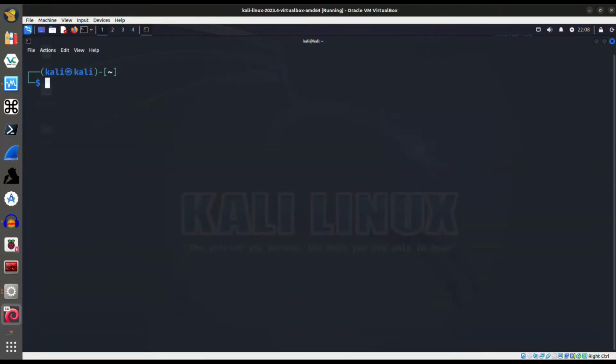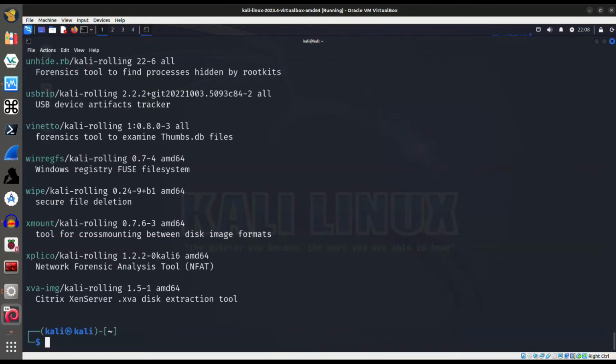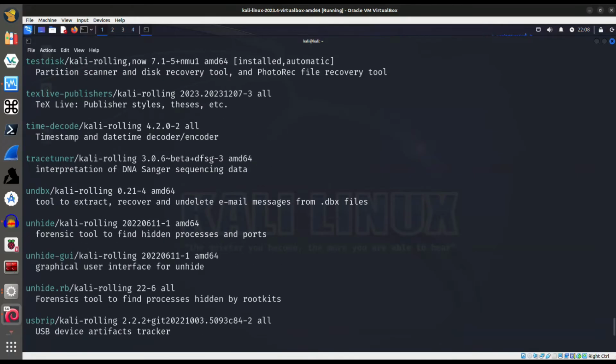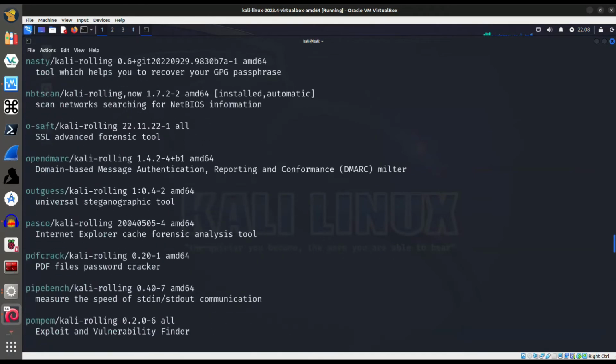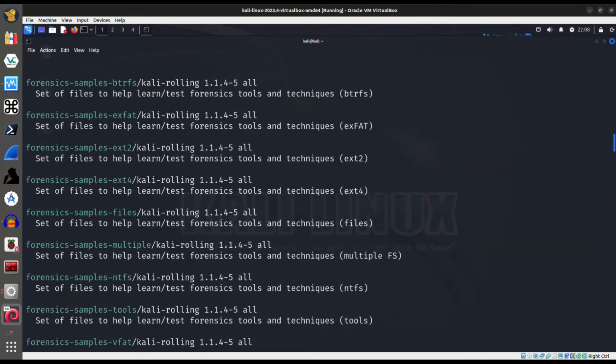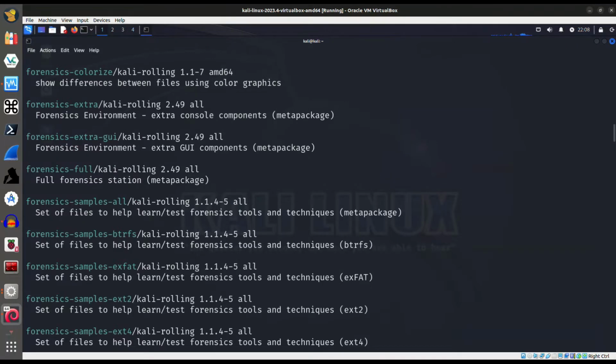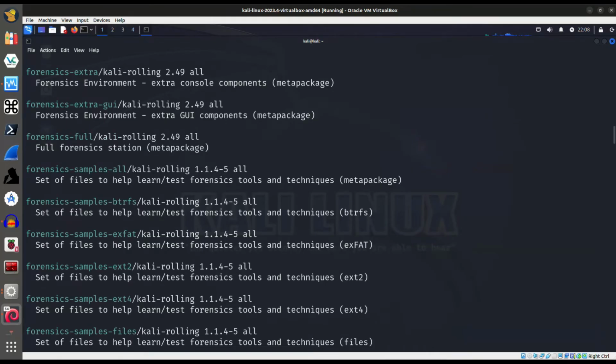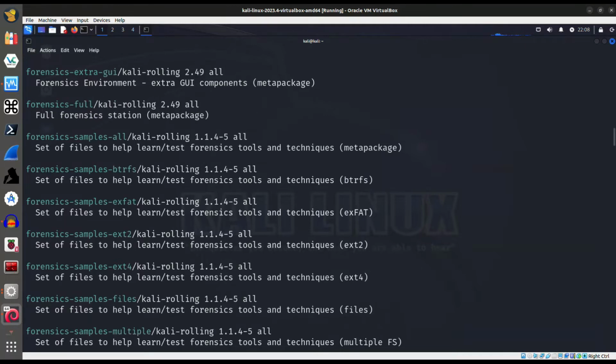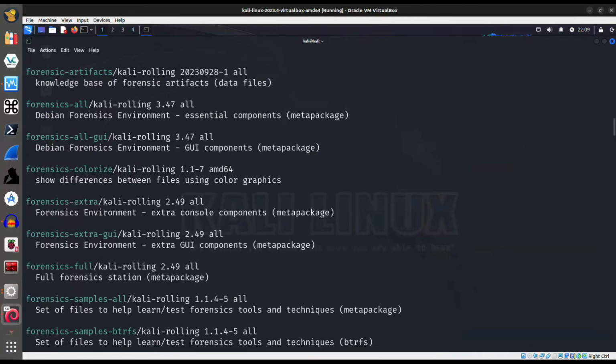So if I use apt search and I'm just going to search for forensic, like maybe the typical person might do, if I do apt search forensic, we get a lot of output on the screen, but I'm going to go back up to the F section. And we start to see some stuff for forensics. So you can search through this and find things that are very interesting for you. You even have samples here using different file systems. Very interesting stuff to help you further your understanding and hands-on of forensic techniques and so forth. Very good stuff. It can be a little confusing trying to figure out what's what and what you actually want. So I'm gonna try to make that a little easier for you.